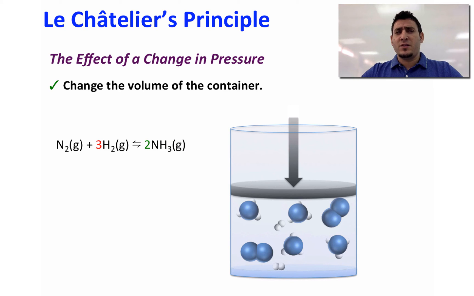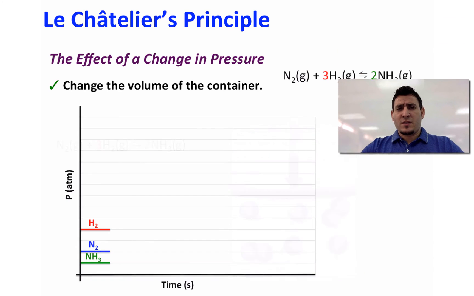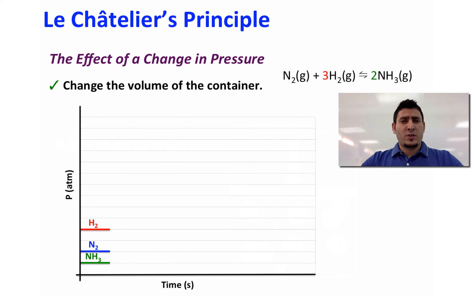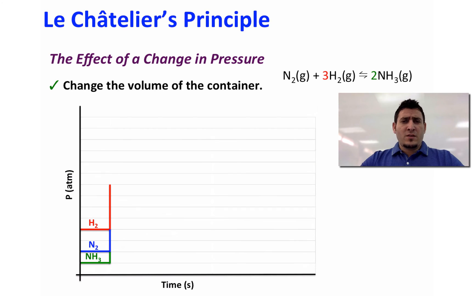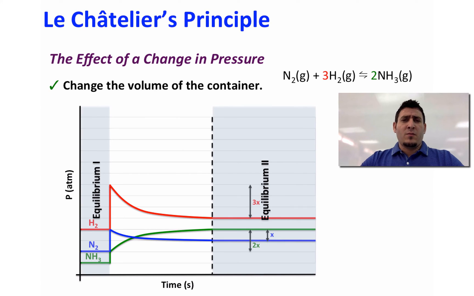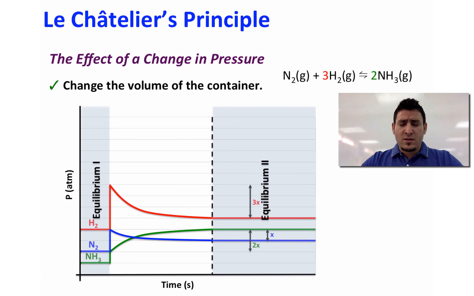After reaching equilibrium again, we have four particles of NH3, two particles of N2, and two particles of H2. On the pressure profile, the partial pressures at equilibrium position number 1 are listed on the graph. When we decrease the volume, the partial pressures of all reaction components increase. The system readjusts by shifting to the right: the pressure of NH3 increases, while the pressures of H2 and N2 decrease. Stoichiometry is respected: when one atmosphere of N2 is consumed, three atmospheres of H2 are consumed to produce two atmospheres of NH3.